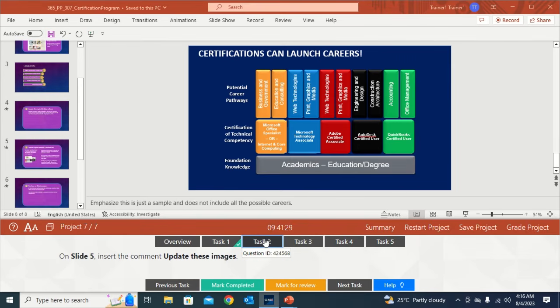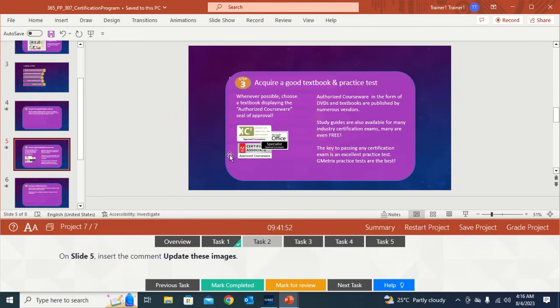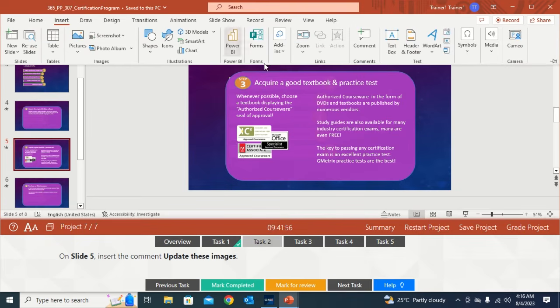Now task 2. On slide 5, insert the comment, update these images. Now go to slide 5. Then to insert the comment, go to the insert tab.